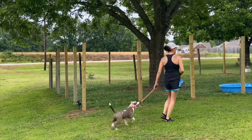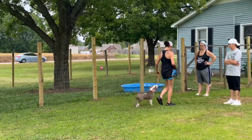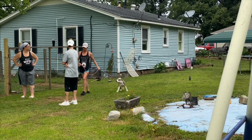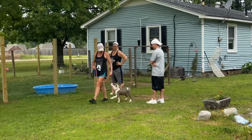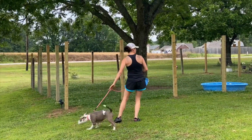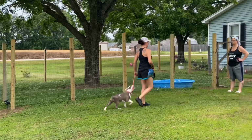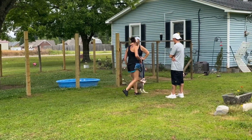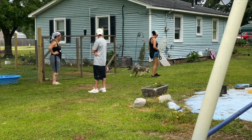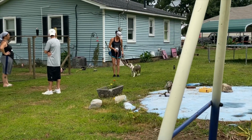And they obviously hit a wall, so they needed to bring her out today and get some help with her. And really, I'm firm with her, but I feel like I'm pretty fair. She is a young puppy. Not going to really get on to her. She doesn't know what I'm trying to get her to do. But I'm going to be fairly firm. We're going this way. All right, good job.